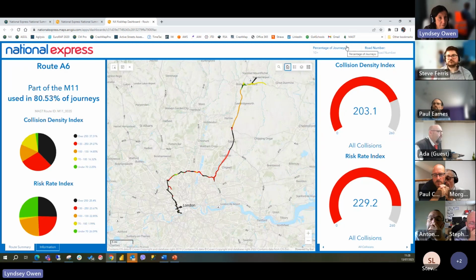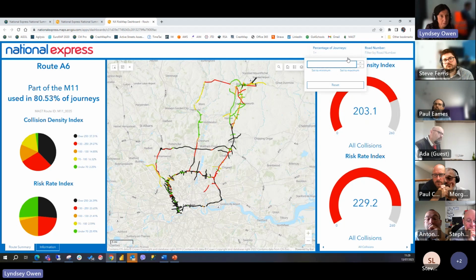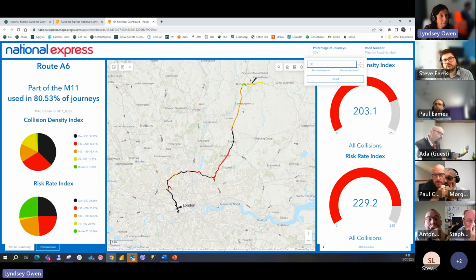And this filter relates to the number of times a coach was recorded travelling along a particular segment of road, and it's set to 10% initially, as it covers the main routes travelled, but you can type a value directly into there. So you could change that to 30%, and it would change the routes that are selected.